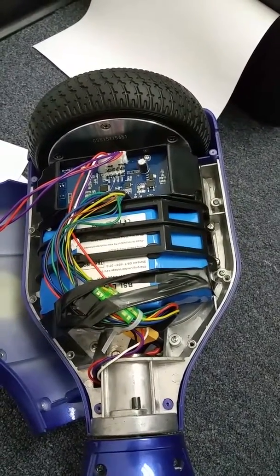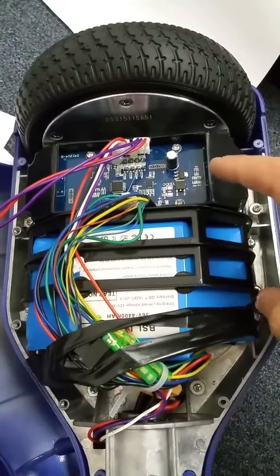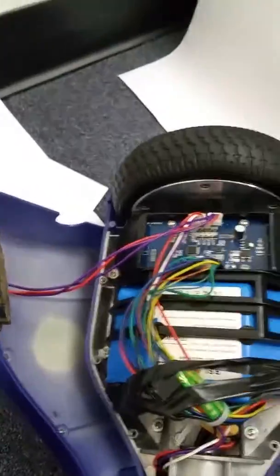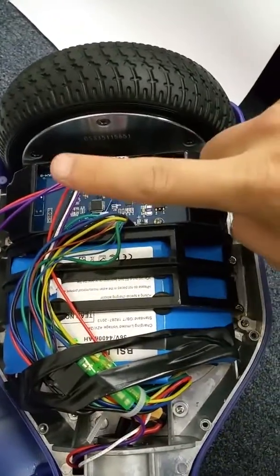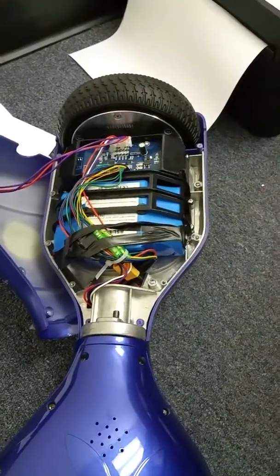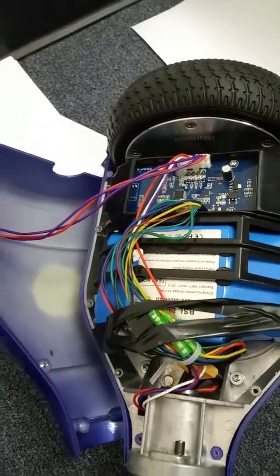That's really the anatomy of a hoverboard. Some boards will be a lot more simple. Another way to tell a quality board is — as you can see — this motherboard is basically recessed or sunk into this plastic piece, which provides some added protection. Some boards you'll just see the motherboard sticking right on top, out in the open, and to me it just seems less protected. When I'm looking at a board trying to figure out if it's quality, look inside: is the motherboard right out in the open or is it recessed and protected?